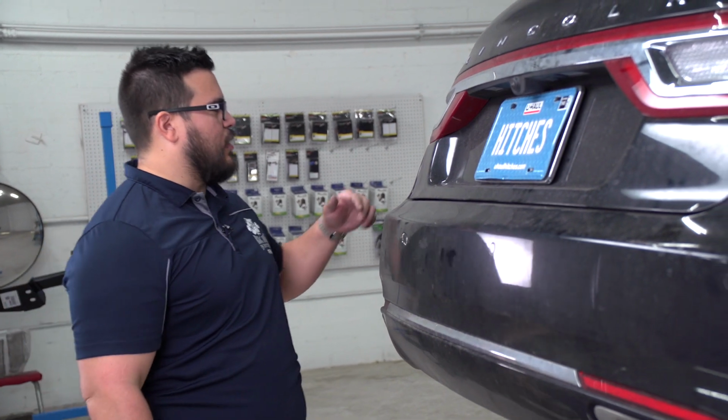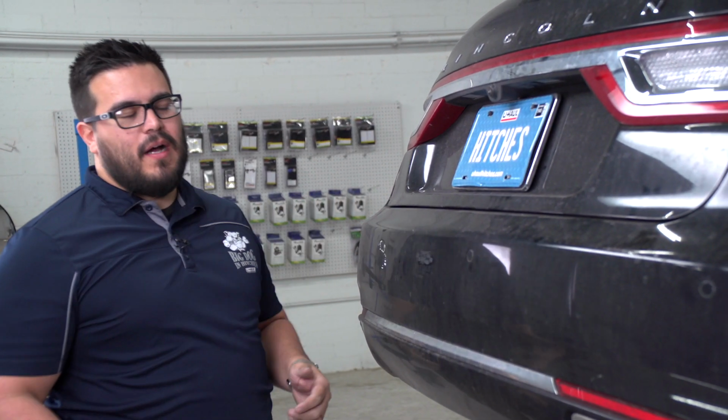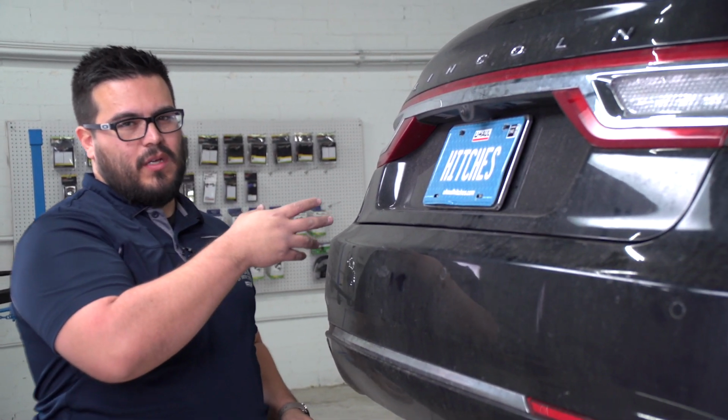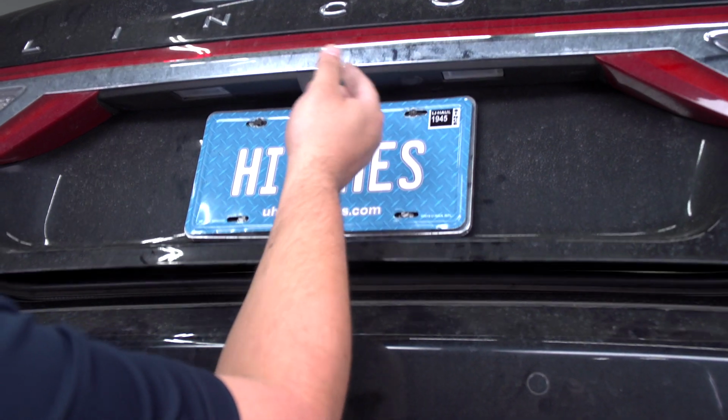All right, now that we got that out, just a little heads up. It's a really tight space in here, so you might have to do some of that by hand once you get it loose. We're gonna repeat that on the passenger side. Okay, last step to get the bumper removed is getting the push pins that are here underneath the taillights. To do that, we actually have to remove the taillight, and we'll access that through the cargo area of the trunk. So we're gonna go ahead and get started.